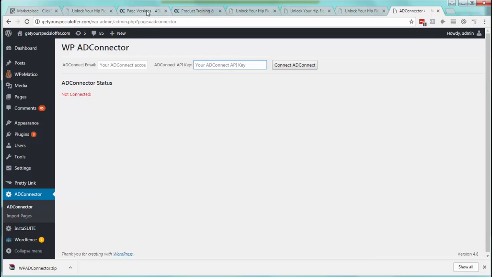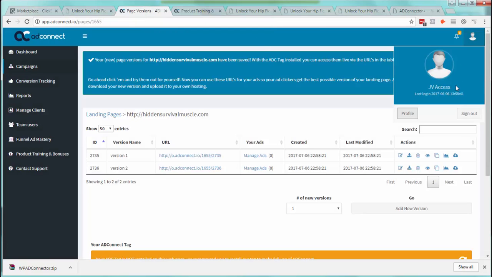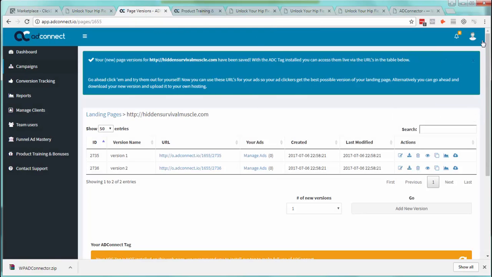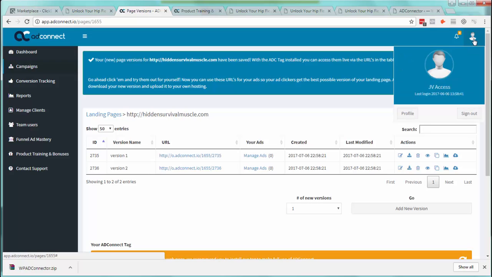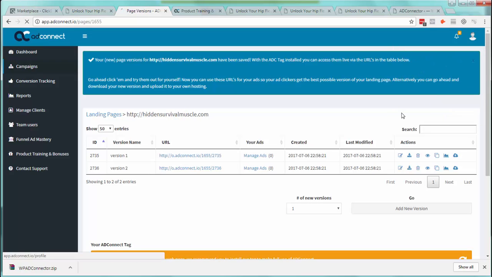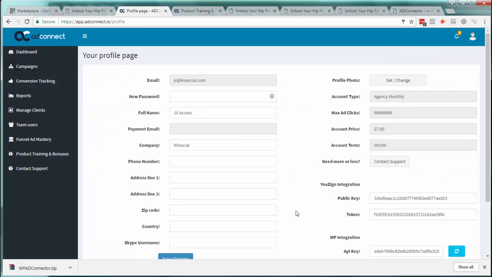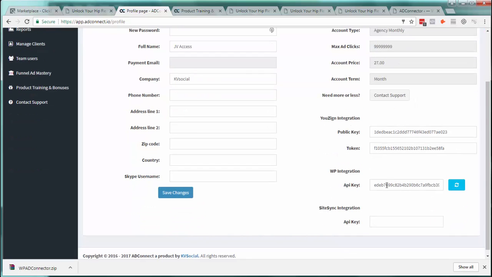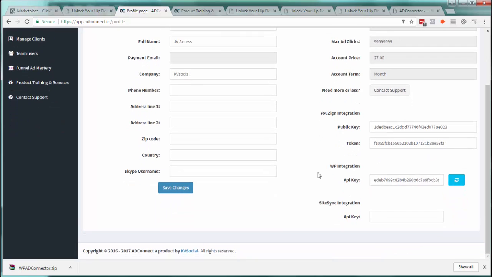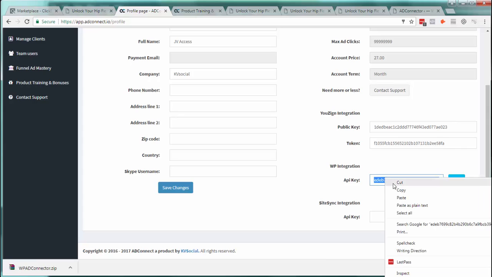In order to get that, all you have to do is go back to AdConnect and click on the profile icon here in the top right corner. Click on profile. On this page, you will see your API key for the WordPress integration, and of course your email address for that account. We're going to copy the API key.